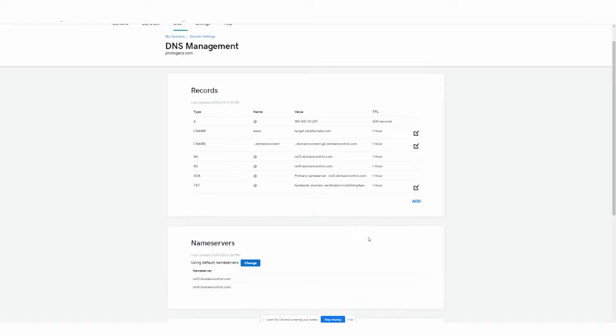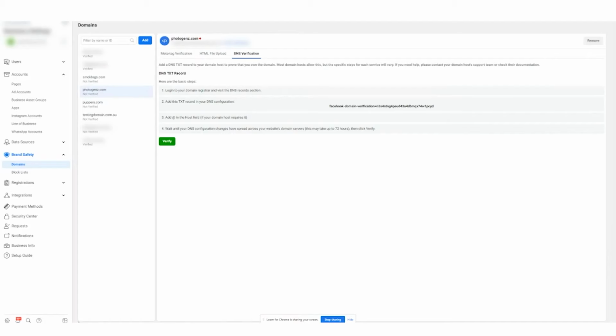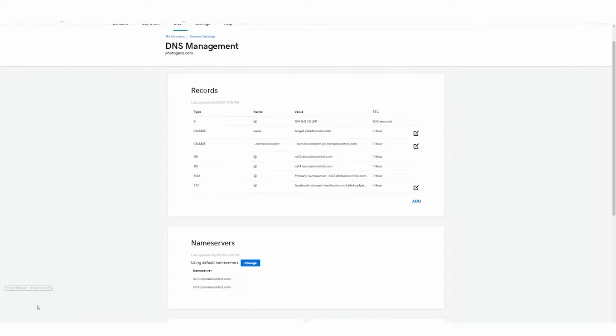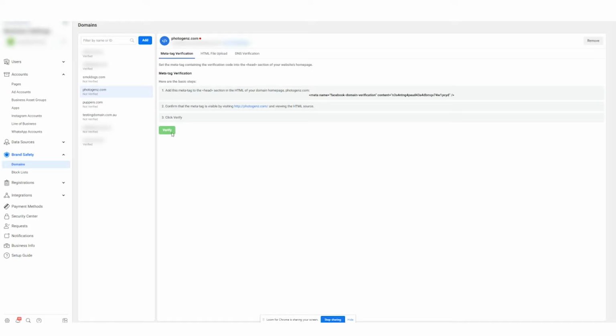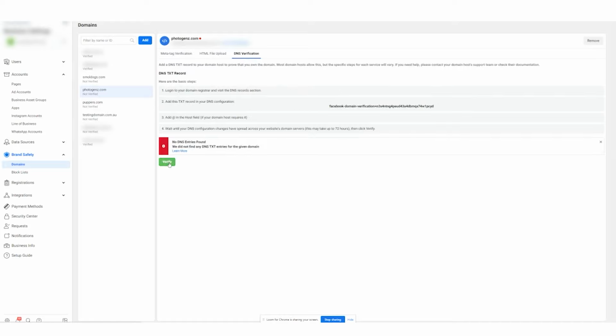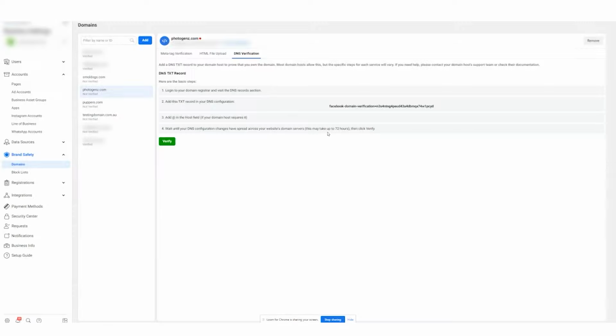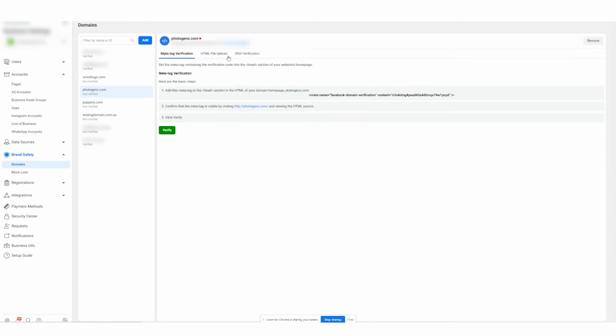And then hit save. Now once that's done, you can go back, and we're just going to wait for the DNS to be updated. Sometimes it takes nearly an hour, but it definitely will work. Let's just try to refresh this. And whoops, there we go. So you've hit that, and your domain is now verified. Don't be like me and try to verify using the meta tag.